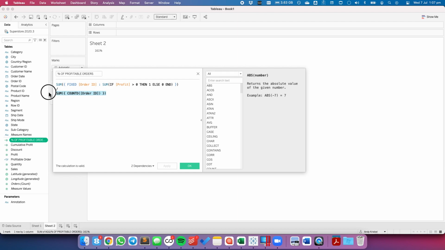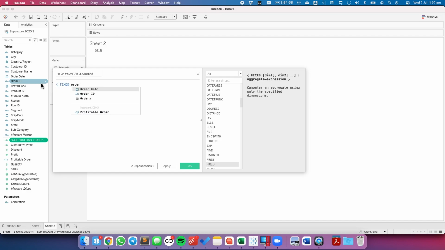So let's see. I know the denominator is correct. That's going to be my percent of total orders. But I want to say for each order ID, give me the profit.